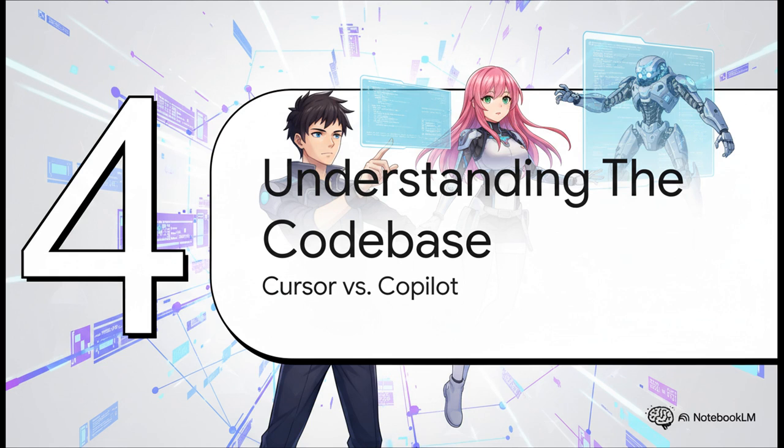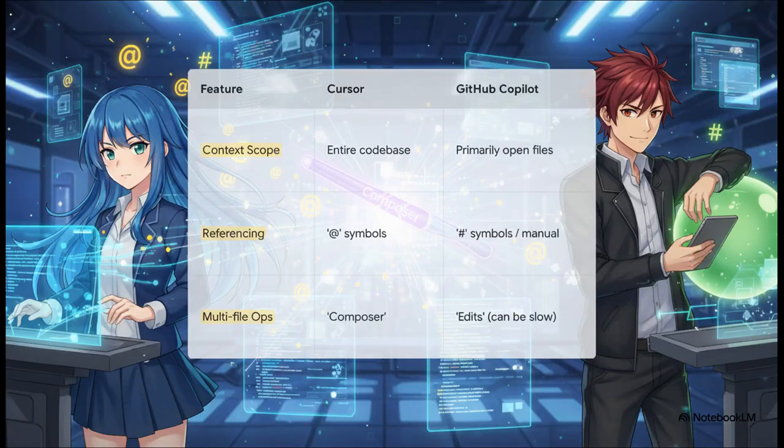Well, it really boils down to one key concept: context. Let's break this down. Think of it this way. Copilot is really good at what's right in front of it, the files you have open. Cursor, on the other hand, has read your entire project, the whole thing. So you can just type the @ symbol and reference literally any file or function in your codebase. That gives the AI this incredible, deep understanding. It means you can ask it to do something complex, and it knows how to go and edit 5 different files all at once to make it happen, because it understands how they're all connected.